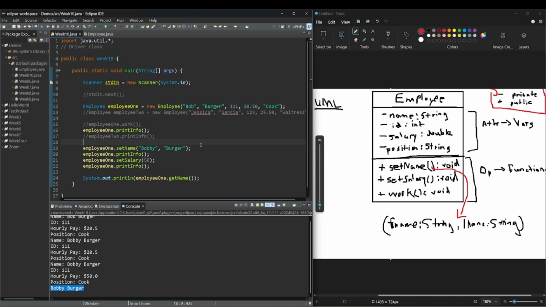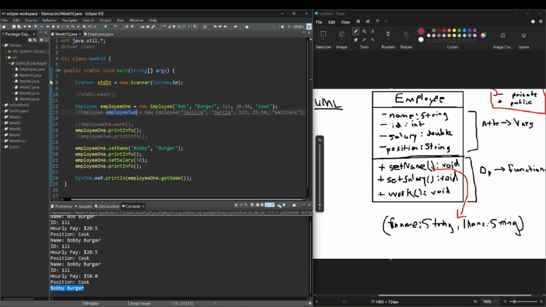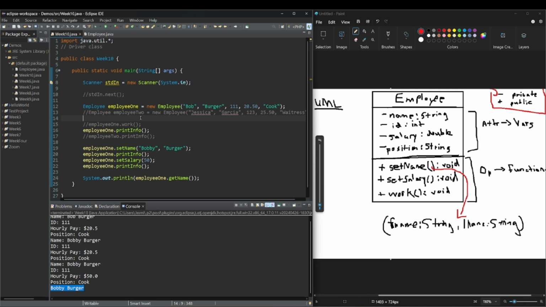Later on, you will learn some other ways in which you could use this a lot more creatively and a lot more efficiently. So for instance, notice I was still making separate variables for each employee, like employee 1, employee 2, so different objects. But notice that there actually is a way to create an array of objects. So you'll be seeing that in the next topics we'll go over for the following weeks. Okay. So those are things you can look forward to, but just know this is the basic thing that you will be doing for this assignment.